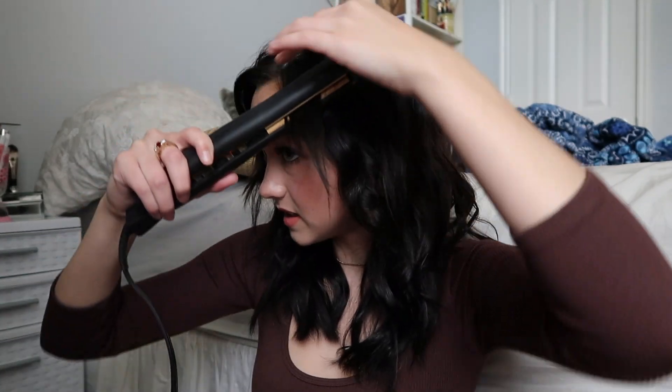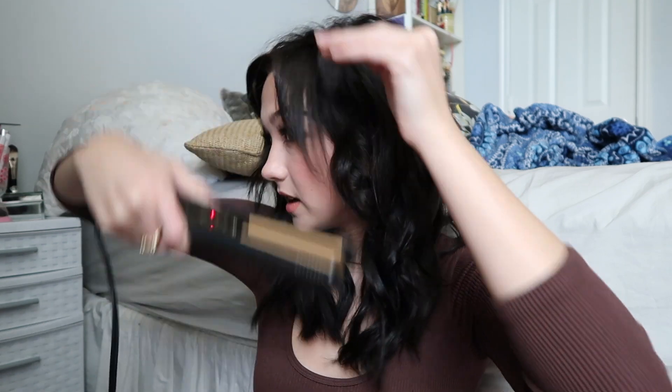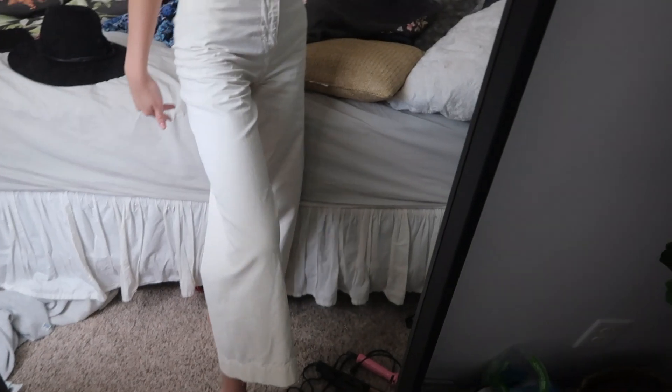Sorry — the photo shoot is like western themed. We're going to this field, like a factory-looking thing with silos. She said western themed and it made me so happy because of my cowgirls — I feel like it's my vibe. Make sure to unplug your straightener so you don't set your house on fire! Alright, here's what I look like: I've got the little bandana tie, this shirt I've had since middle school from Hollister — it's actually pretty cute — and these white pants. Might also wear a hat.